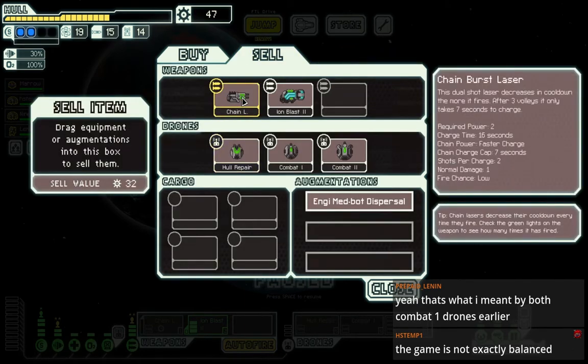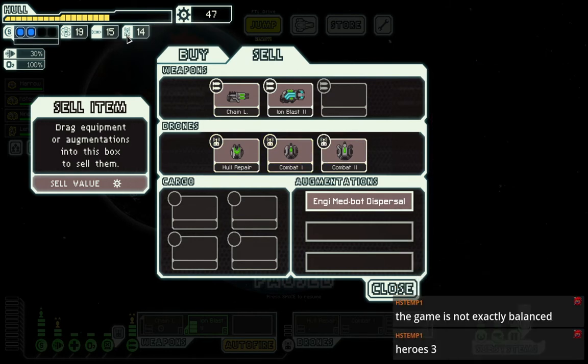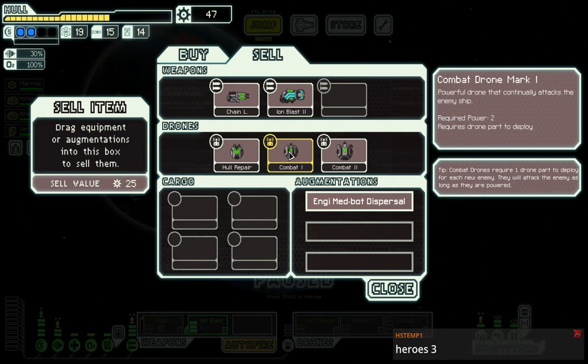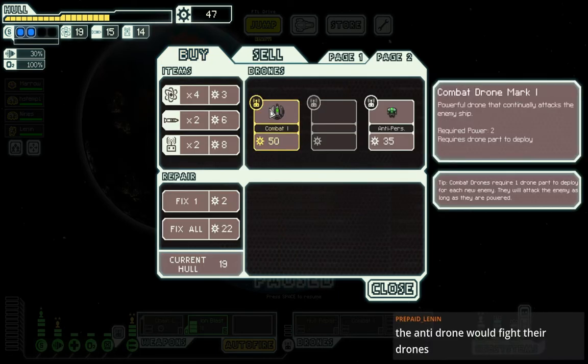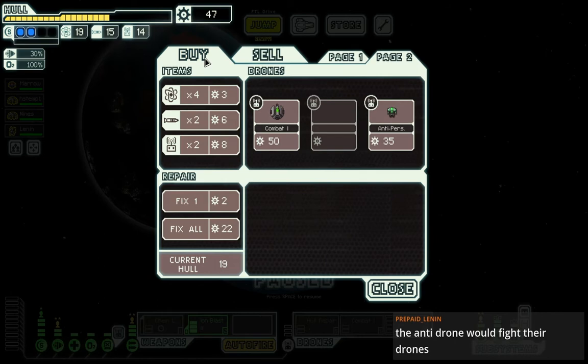I could sell the chain burst laser and just get all 3 combat drones, but that's incredibly... No, that's a bad idea because the second phase of the boss fight is just incredibly lame about destroying my drones. And I think the defensive drones will... I wonder if my combat drones will fight the defensive drones and win, or if they just lose by default. Kind of interesting. 47 scrap left. Unless I want to sell something, I cannot buy the combat 1. The anti-drone would fight their drones. So, well, can my combat drones blow up their defensive drones is my question.